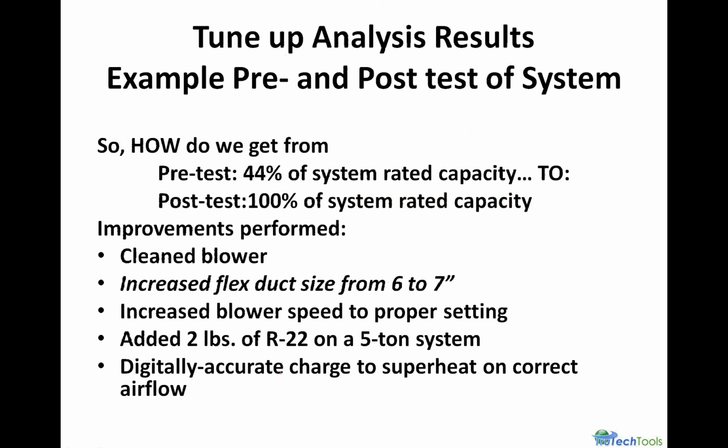Well, the improvements performed was, number one, this thing had a dirty blower wheel. And the big thing that would change here was that all the flex duct was changed from 6 to 7 inch. So at the same static with a larger duct, we simply got more flow through there, okay? We actually tried to get the ductwork larger, but there were just some physical limitations. That 7 inch was as big as it was going to get and get the system installed.